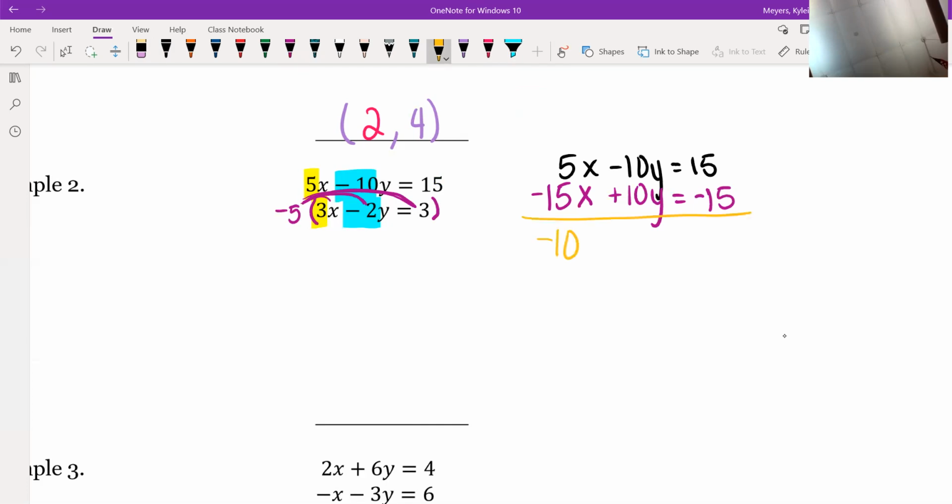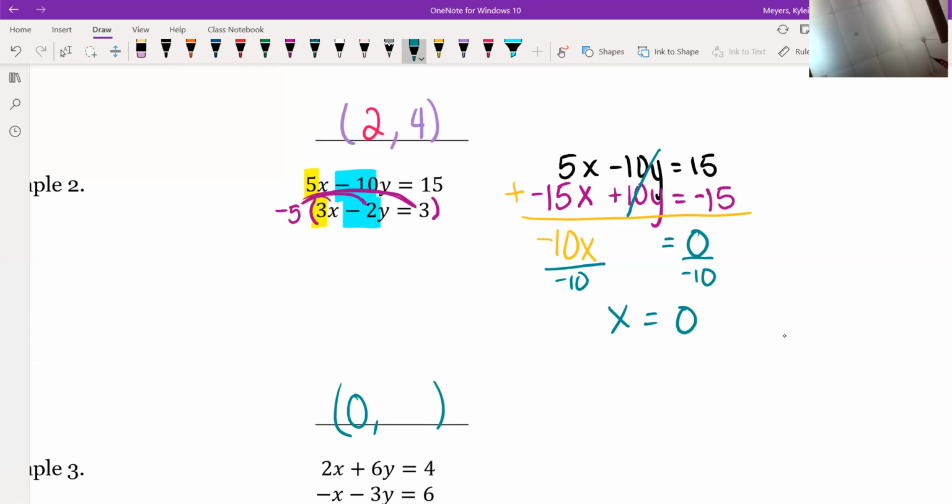If it helps to do this, you could write that. So we have negative 10x. These y's cancel, and this gives us 0. So we have negative 10x equals 0. So we could solve that by dividing both sides by negative 10, and you'll just get x is equal to 0. So it's okay for x to be equal to 0 or y, okay?